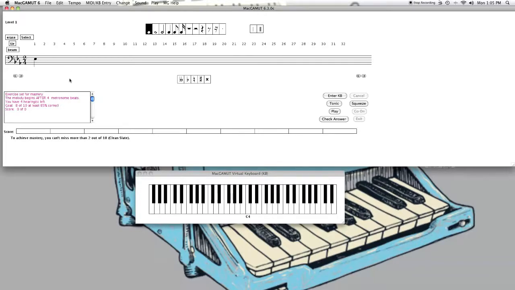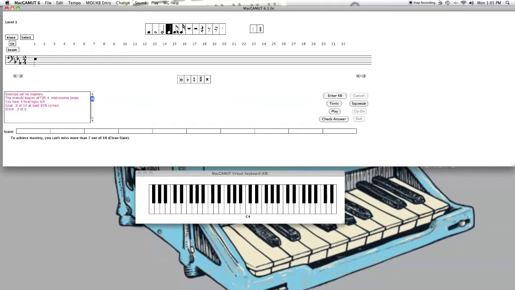To add a note, you place a note head, and to remove it, you just drag it away. So I'm clicking a note, placing it, maybe there's another E flat. I haven't even heard the melody yet, but I'm just showing you how to remove it. I click it and drag away, and then it'll vanish. I don't use any other buttons besides that. Clicking erase may do the same thing, but I just place it or click and drag to remove. I think that's the easiest way.